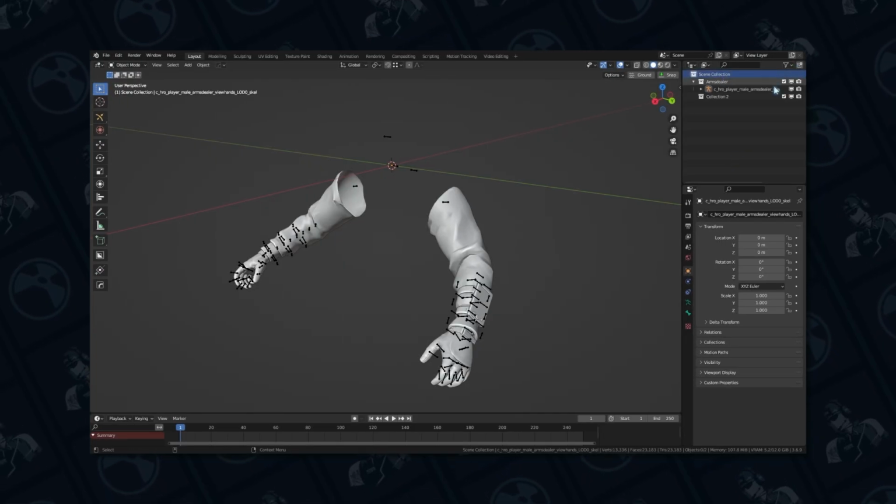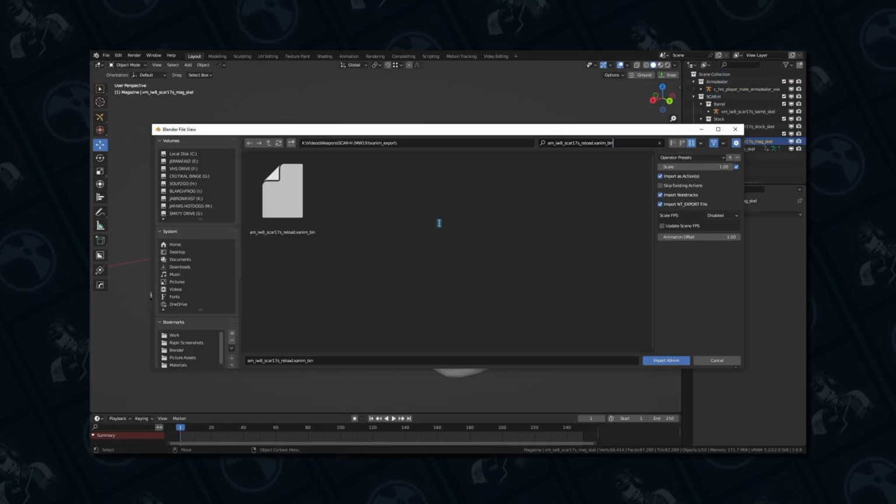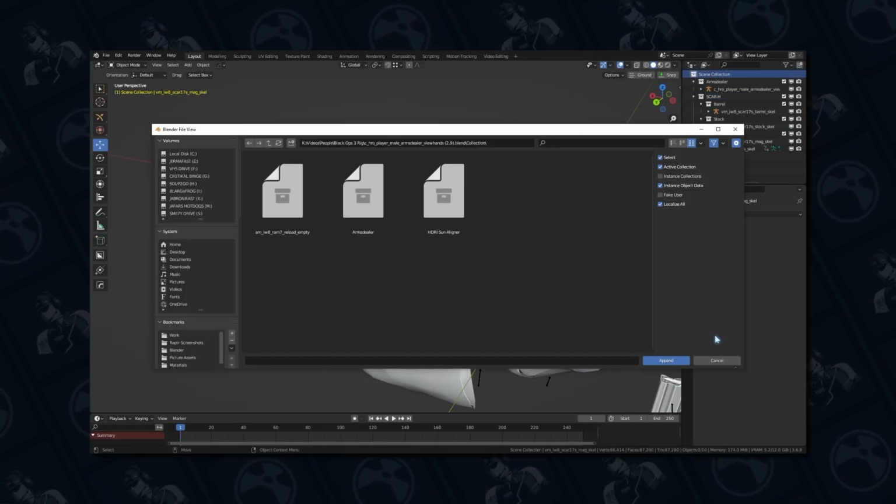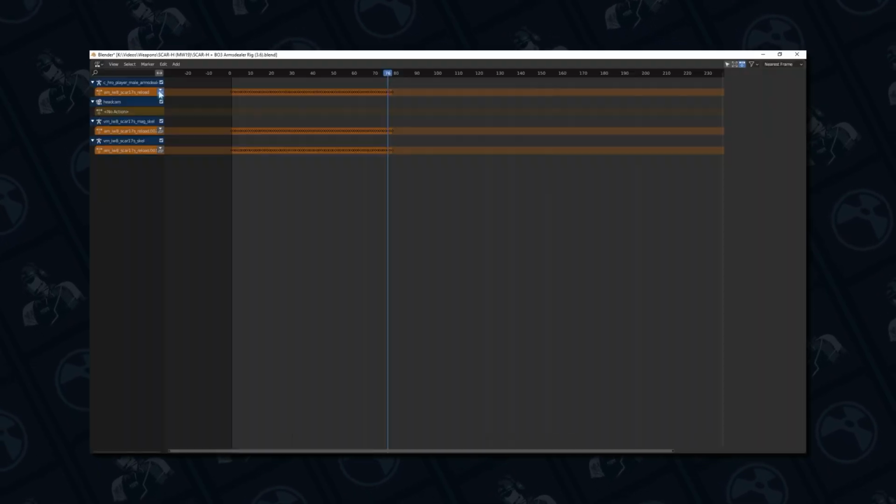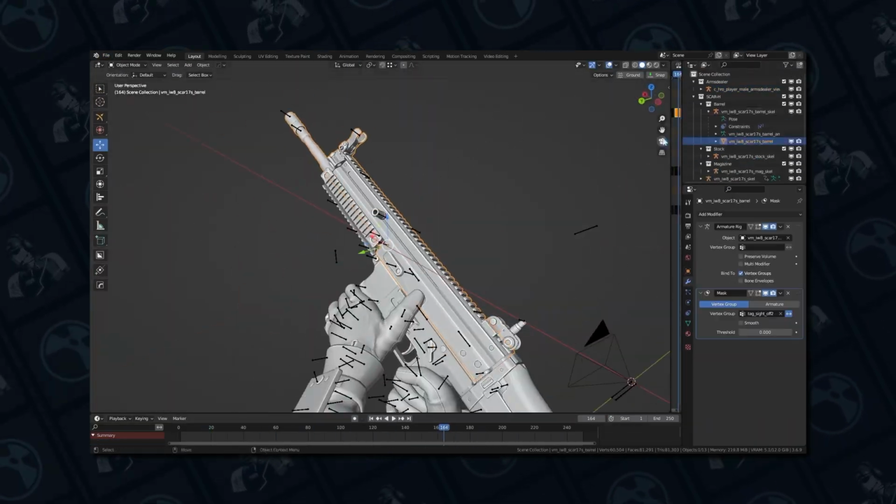This way, all you need is a set of Black Ops 3 view model arms, then you can import the X model gun of choice alongside XAnims with no issues. I'll link a separate guide on this so you can follow the steps, and then come back here when you're ready with the rig setup.